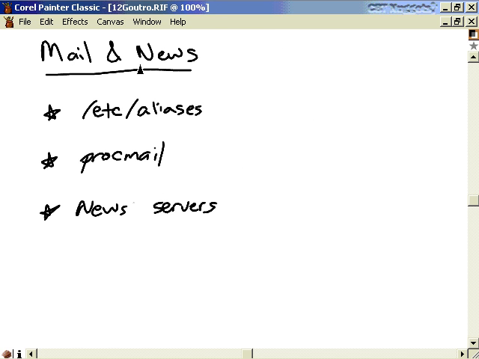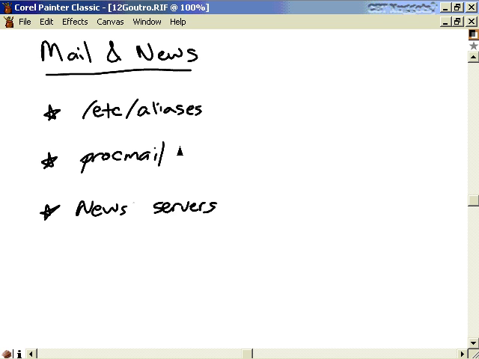Okay, well, it's time to wrap up our nugget on mail and news. We started by looking at the etc aliases file, which is a configuration file for the SendMail program, and we looked at some of the things that you could do in there, creating aliases so that mail is directed from a particular account to some other account. And then we talked about the ProcMail program. ProcMail is a program that allows you to filter mail that you get through the SendMail program. You can set it up so that it works in your individual user directory. First, you have to put a particular line in a .forward file, and then you can create ProcMail recipes, as they're called, in your .procmailrc file. And I showed you a couple simple examples of ProcMail recipes.